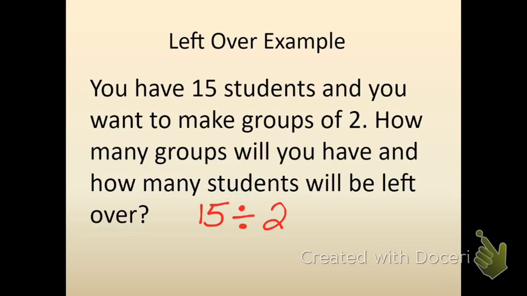Okay, you should be writing this in your notes where it has that problem. So you have 15 students, you want groups of 2. Okay, so then it says how many groups and how many will be left over. So 15 divided by 2, anybody know what that is without doing the math? What is it? It's 14 and a half. Close. You forgot to divide by 2. What is it? It's 7. Yeah, you were thinking 14, but you had to divide it by 2. So he has 7, and he has how many people left over? 1, with 1 left over.